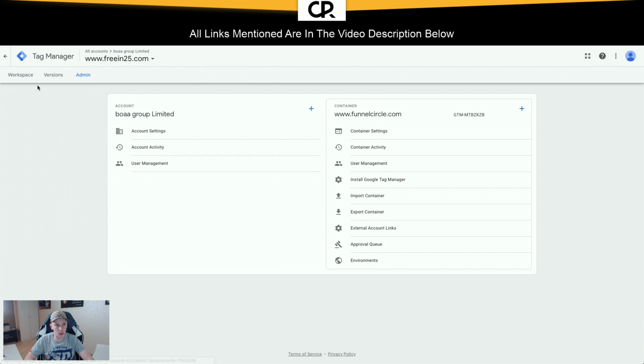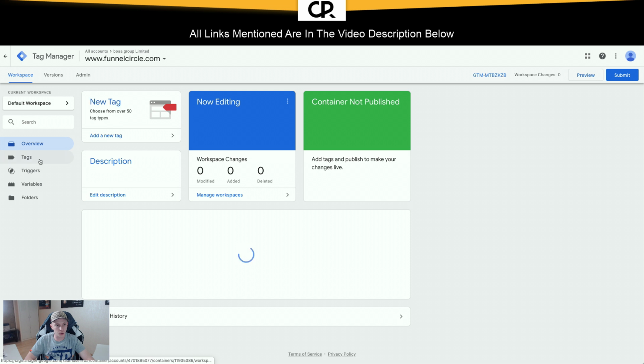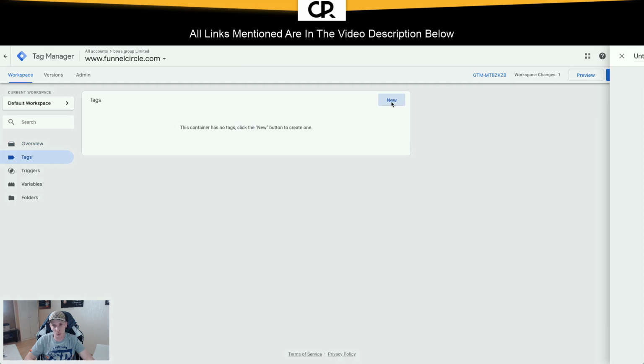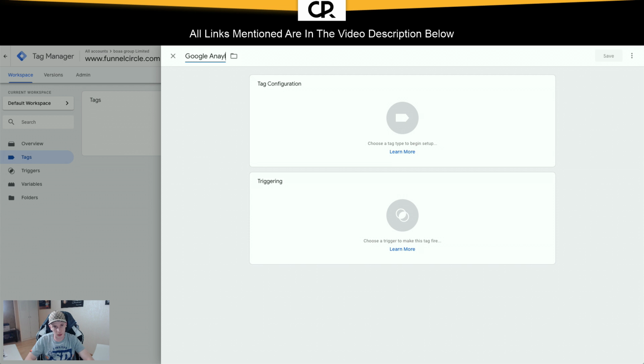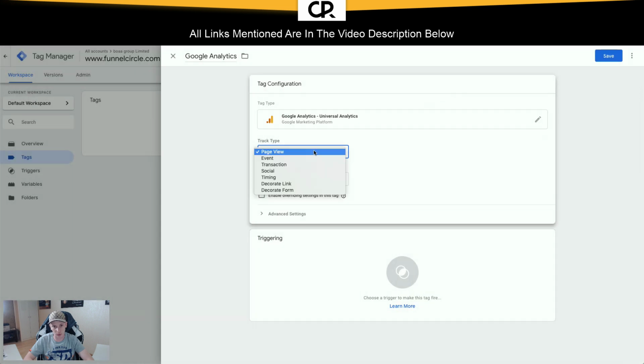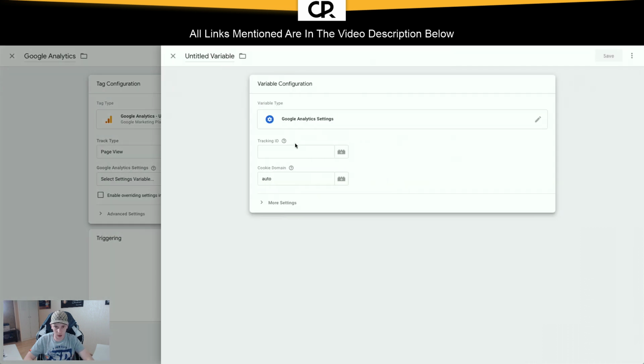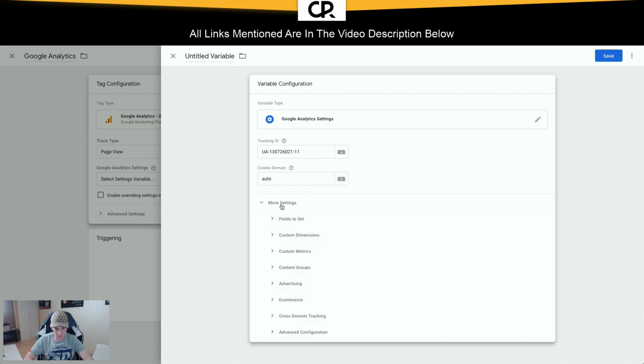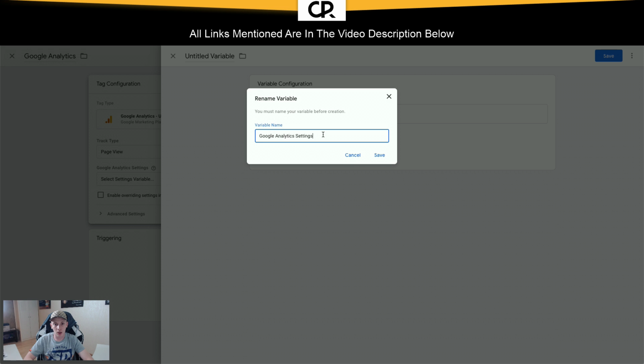And then we go to that container, go to the workplace, and there we go to tags, and we say new tag, and we start with Google Analytics, and we're going to create a folder, or I already created it. There would be create new folder, so I created a folder all pages, and we say tag, and the tag is Google Analytics, and we say for page view, and we say it is a settings variable, so we need to create a variable, and in that case we call it tracking ID. We don't need more settings. So we save it, and we call it Google Analytics tracking ID.